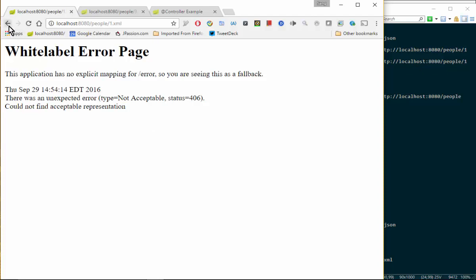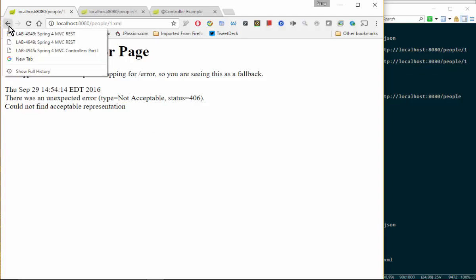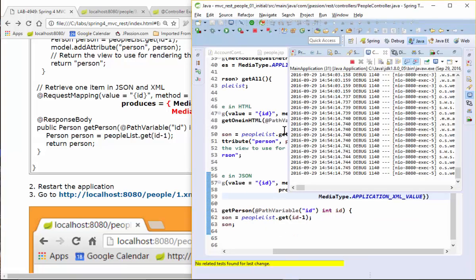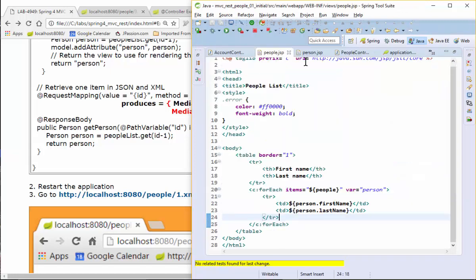So somehow we missed something. When you get 406, Not Acceptable, it means the client asked for XML, but the server cannot produce it. Maybe I didn't save the change. Yeah, looks like I did save the change. Let me see what's going on here.